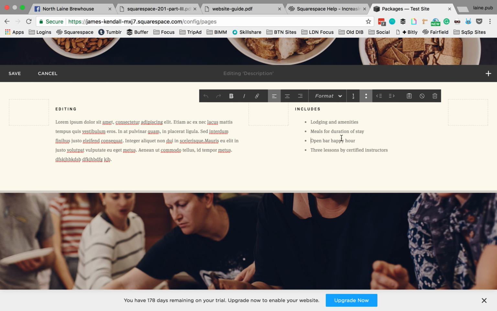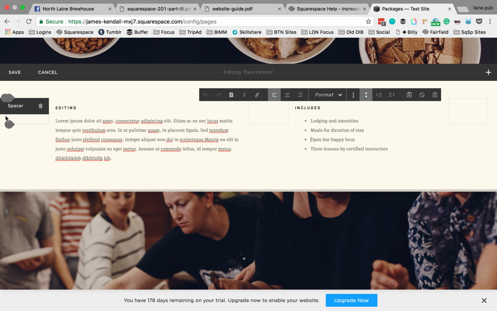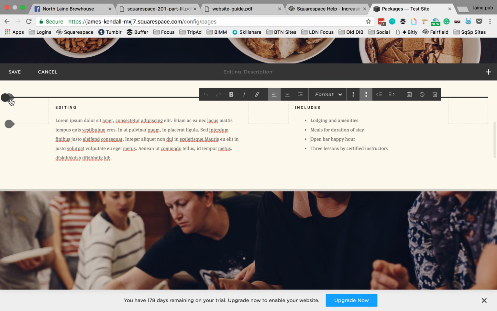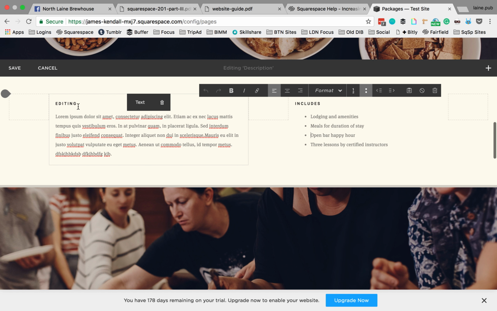I'm going to click off there so you can see a bit better. You press these and it gives you the option of adding some content in. How big the line is that follows it is how big the block with the content in it is going to be. This one goes all the way along to over here, whereas this one just goes here.